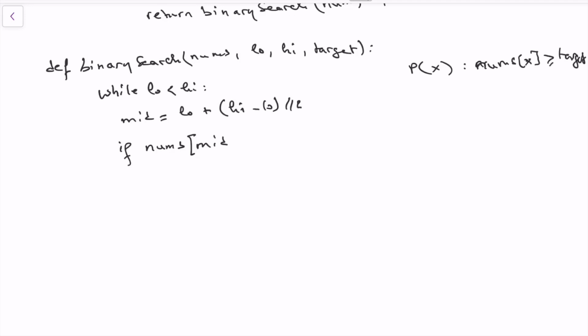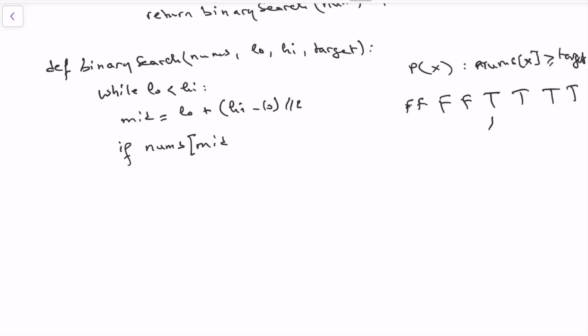First it will not be bigger or equal to target because the portion we are looking at is sorted, so we will get false values, and then we'll find the first element that is either equal to target or bigger than target, and after that we'll start getting true.